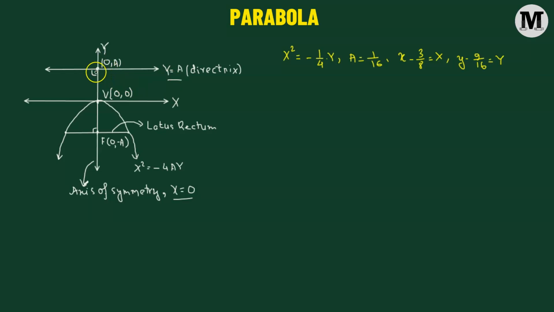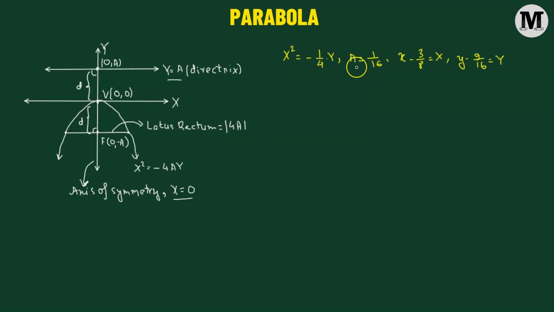Now the point is chosen in a very specific way such that its distance from the vertex is exactly equal to the distance of the focus from the vertex. And we have the latus rectum. The latus rectum is a straight line that passes through the focus of the parabola with its coordinates lying on the parabola, and it is perpendicular to the axis of symmetry line. Its length is obtained by taking the absolute value of 4 times a.